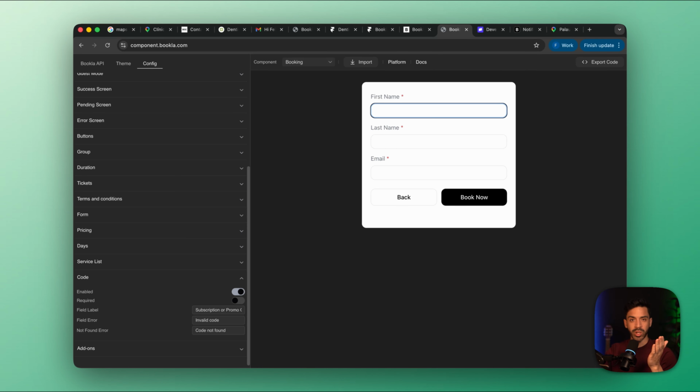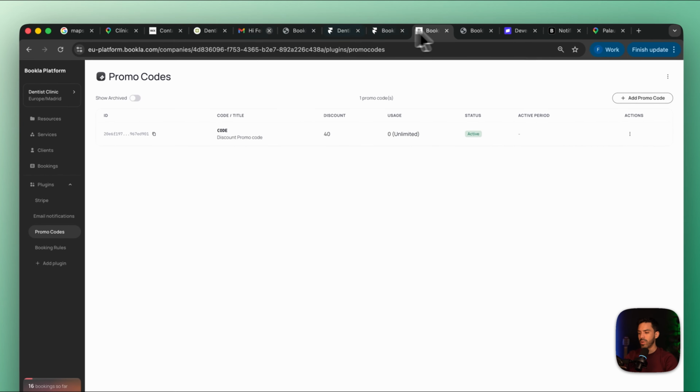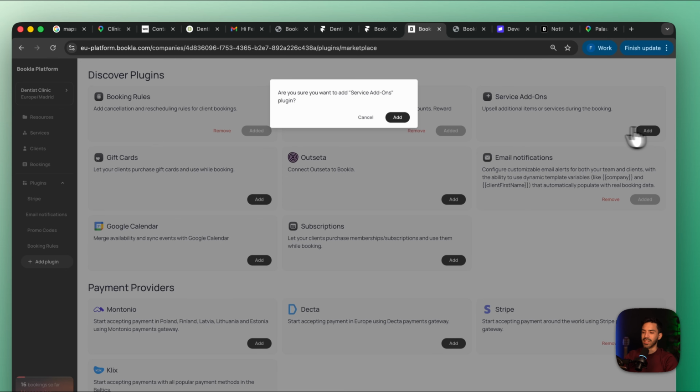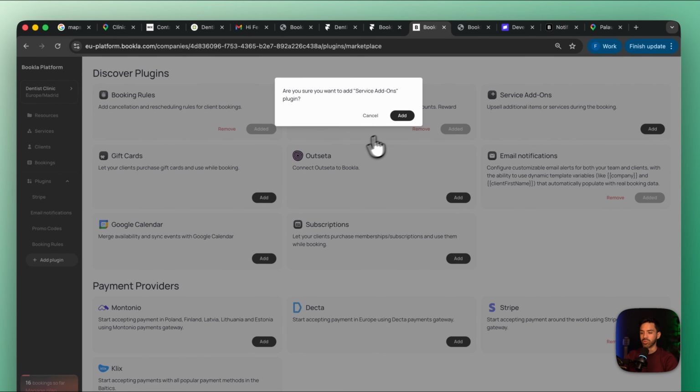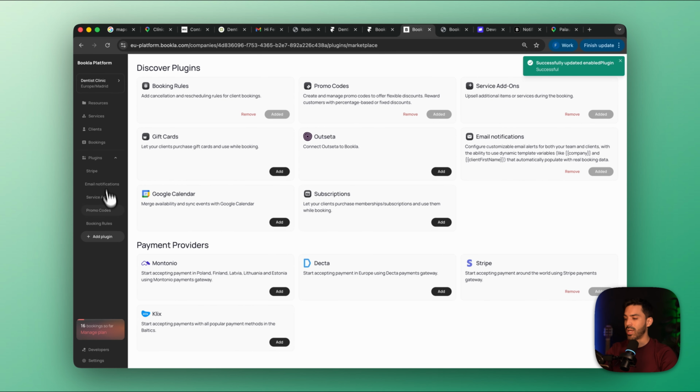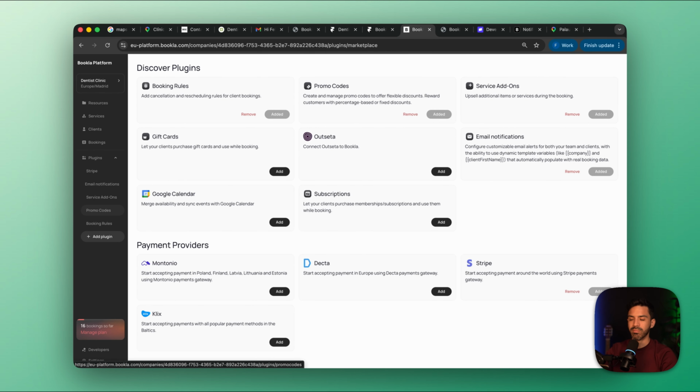There is one more trick that is very nice to add to any of our customers, meaning the owner of the business that we're building the web for. So let's go back to Bookla and use the add-ons. This is a star plugin in my opinion, because every single business is doing upsell and every single person is buying the upsells, because even me, when I'm buying a pizza and I see extra whatever, just €2 or just $2, buy it.